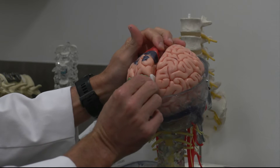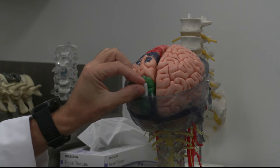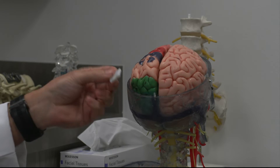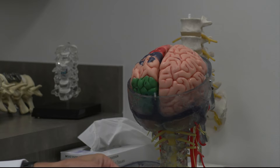Dr. John Winabo at Banner Neurological Institute is the first neurosurgeon to use the gamma tile technology in Arizona. He says depending on how aggressive a tumor is, it can't always be fixed permanently, but the goal with using the tiles is to prevent a tumor from developing again for a long period of time — a much higher quality of life for the patient. It goes to work immediately, before any residual tumor cells have a chance over three to four weeks to reestablish themselves. And it's a highly lethal dose — up to two and a half times the energy within a small space than you can achieve from external sources.